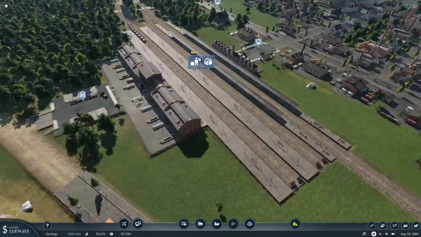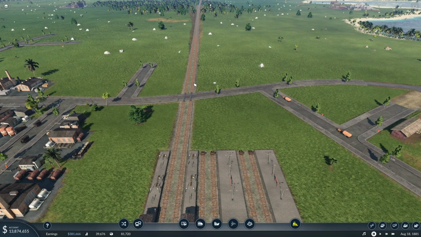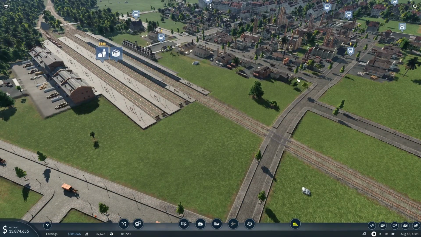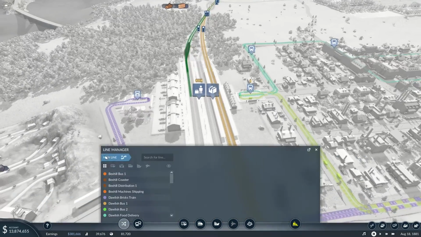Now, this here, we are going to stick a... Do we want to... No. Do we want to stick a depot on? I really don't want to. No, do you know what? You don't need a depot there.